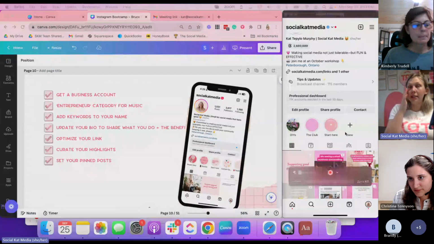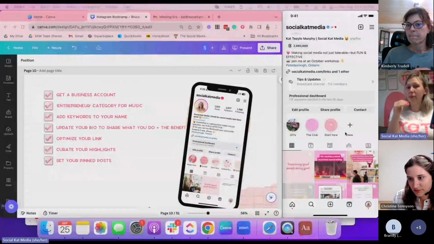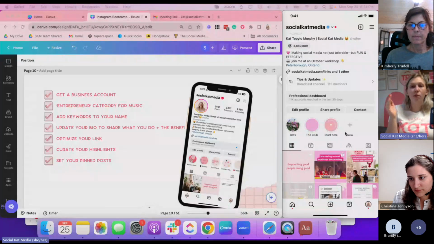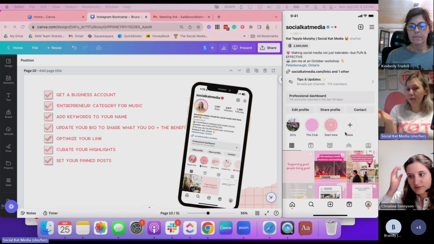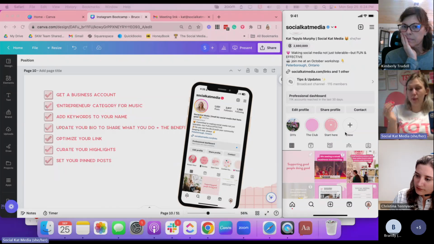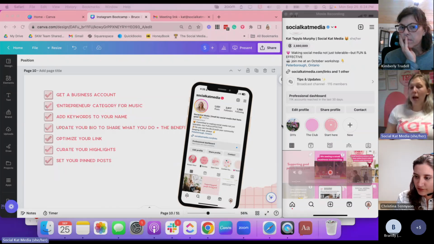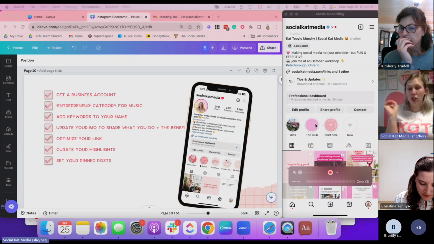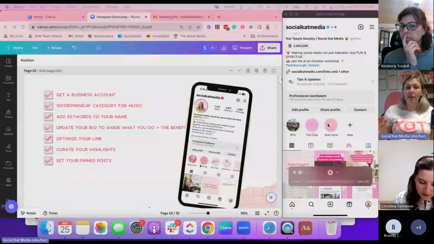So when we're thinking about our highlights, we want to think about that key information, similar to our bio. What is that information that makes people want to work with us? What do we want people to know when they come to our profile? So I always recommend an about highlight, like about your business, about you. So when people come to your profile, they can learn that information. You might want to have one that's about top sellers, best sellers, services. Again, think of those categories of information you want to share with your audience. And testimonials or customer shares is also a really good one to have there.